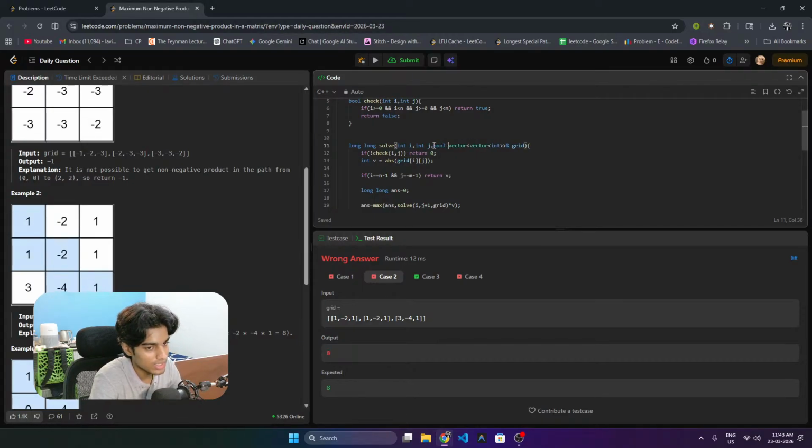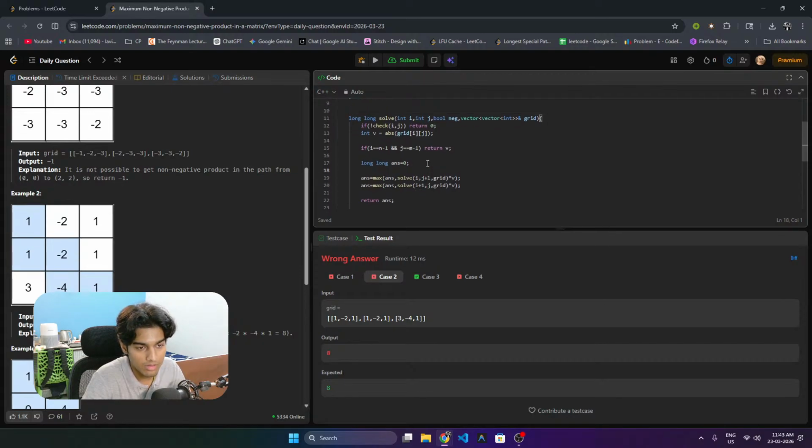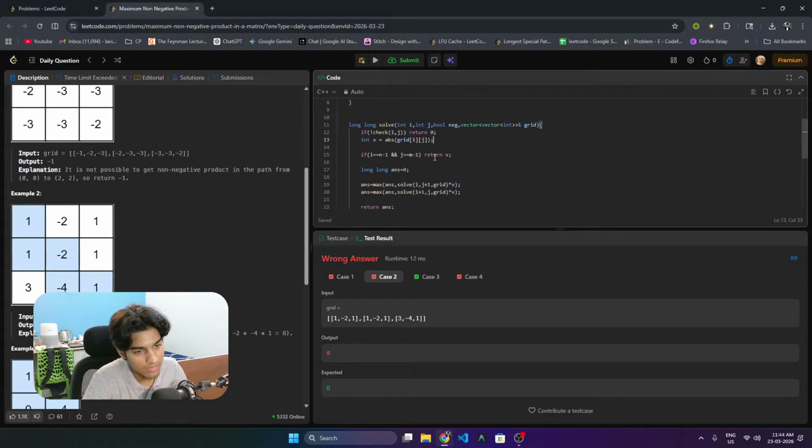Let's use a boolean to check whether it is negative or not. Here, I will do something.